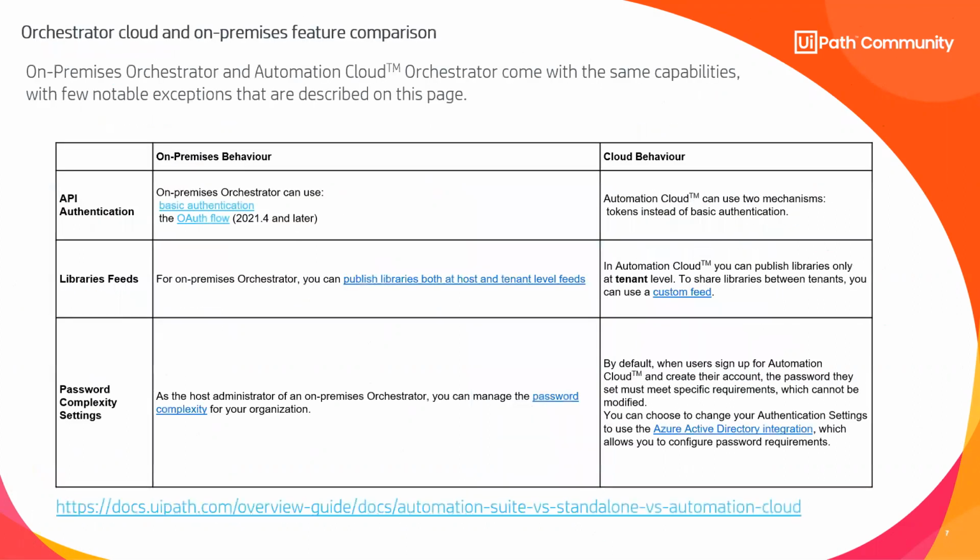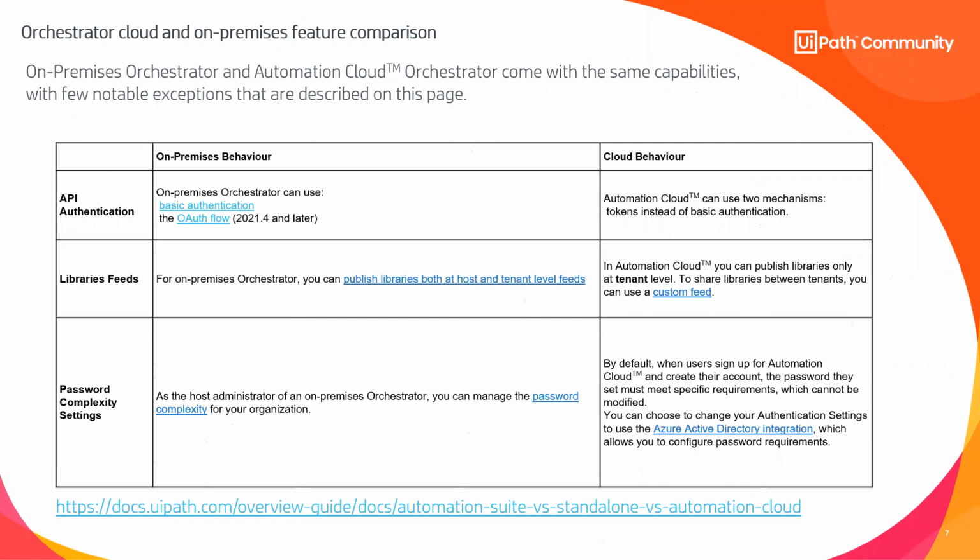components. So how is it different from on-premise? It's not a huge difference when it comes to UiPath Cloud versus Orchestrator. There will be some minor differences in terms of API. Suppose you're using API today in Orchestrator on-premise, you have the availability of basic authentication, right? You can create user accounts, user ID and password, and using that basic auth, you can connect to API endpoints. But on cloud, it is token-based authentication.